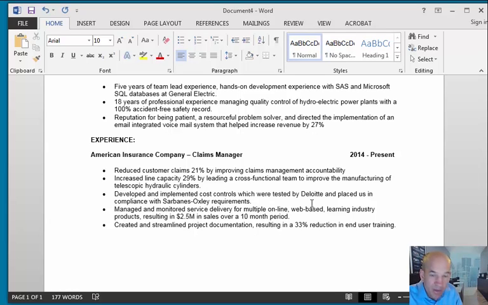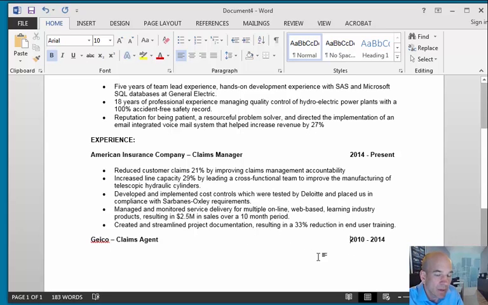And let's say our previous company was, let's just go with Geico. And let's say we were just an agent, and we worked there from 2010 to 2014. We'll bold all these, and I like to stick my dates just off to the side like that. We might want to say claims agent. Claims agent there, that looks nicer.